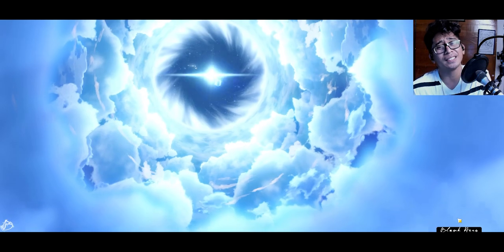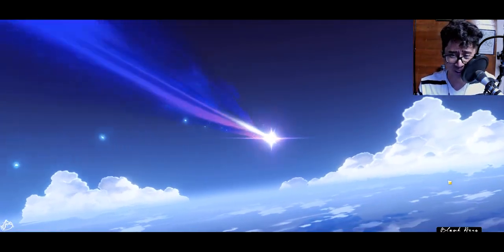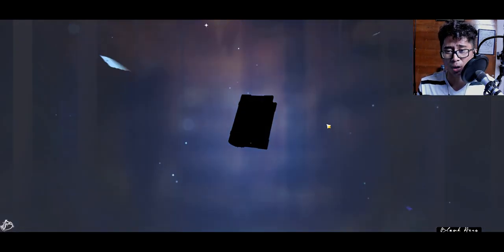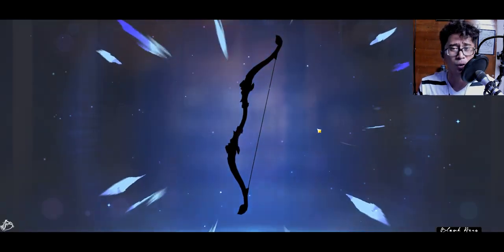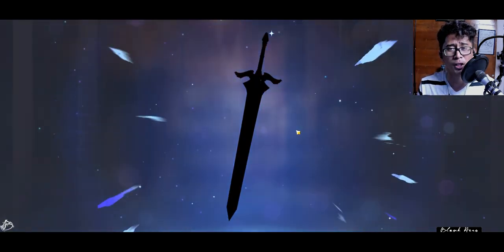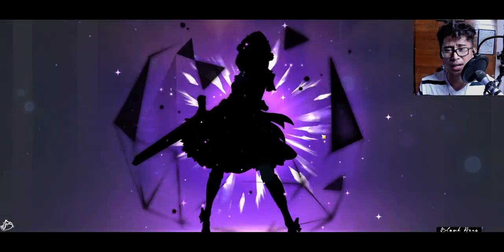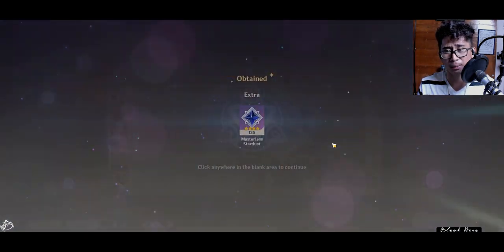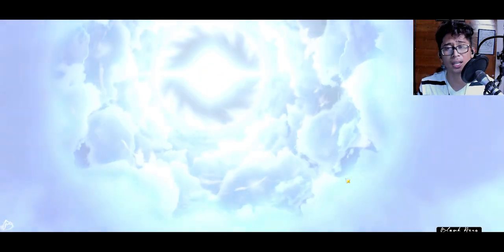Alright, we are now on the 6th account. We're gonna be doing 10 pulls on this, so this is gonna go by really fast. So hopefully we can get something good right off the bat. Come on. Show me something good. Swords. And we got Noelle. That was Noelle. And that's about it. Cool. Another 10.